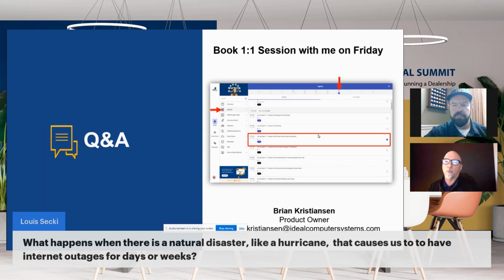Generally speaking, what you're going to find is internet connections are going to come up quickly. The disaster people, the services, they need that as well to do their job. It's like was being discussed earlier. So I think you can expect that that's going to come up quicker. But yeah, you're always going to have some type of connectivity to get access to your information and your data, and there's a multitude of ways that you'll be able to accomplish that, even if it's picking up a laptop and getting it connected to a hotspot or something like that.